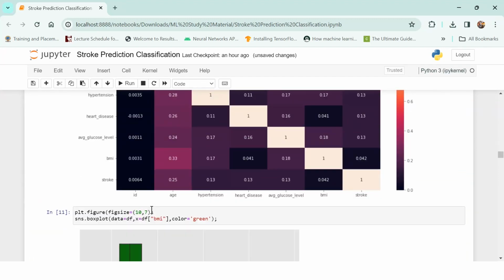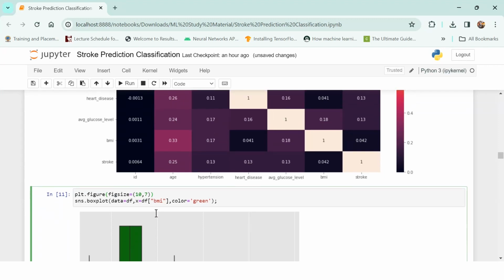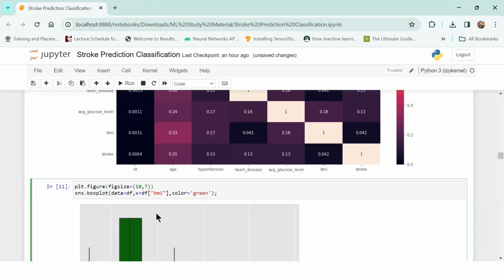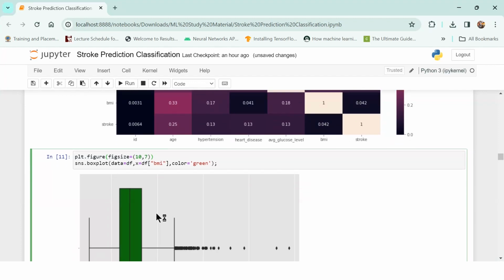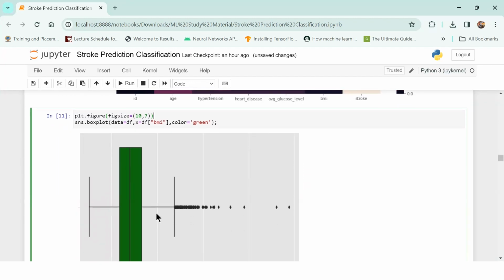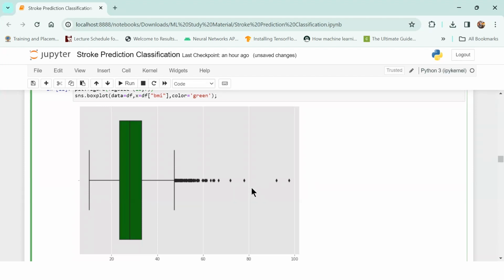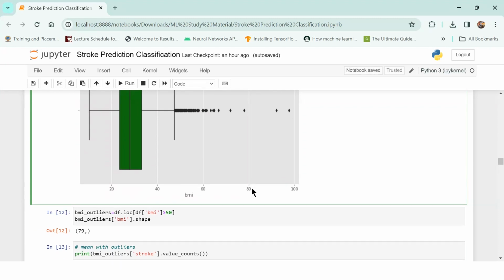Now we will print the BMI to find out if there are any outliers available in the data. So we have plotted a box plot. As we can see here, we have many outliers, but before we fix this, we must study BMI first. BMI is body mass index.